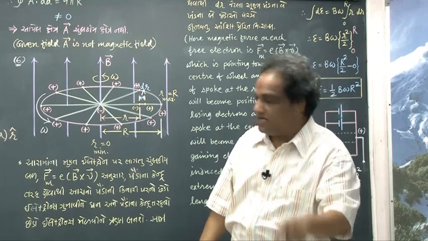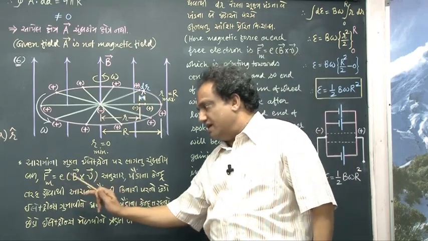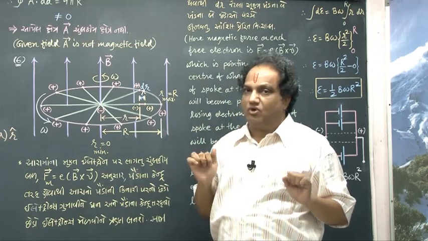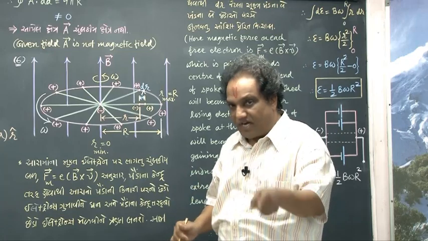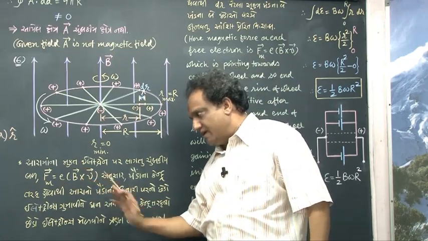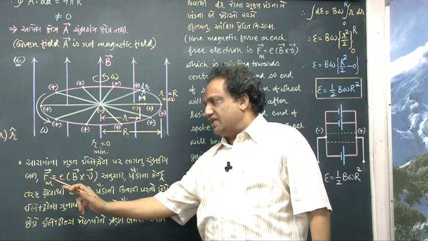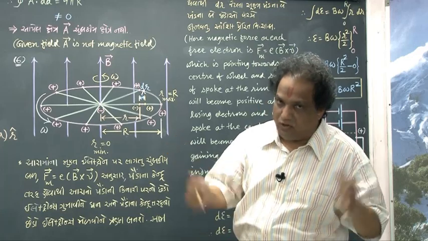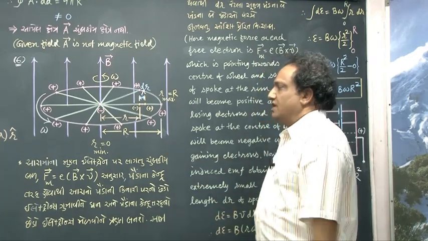For a positive charge, here you can write small q, but here it will be vector V cross vector B. But right now we are talking about an electron which has a negative charge, and for that the formula is this, e into vector B cross vector V. Now tell me, in which direction will this magnetic force be exerted on the electron? Let us find out. First of all, do one thing.